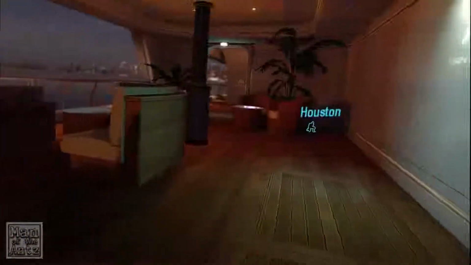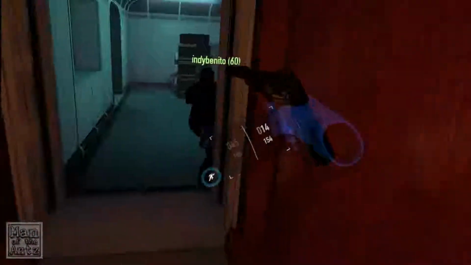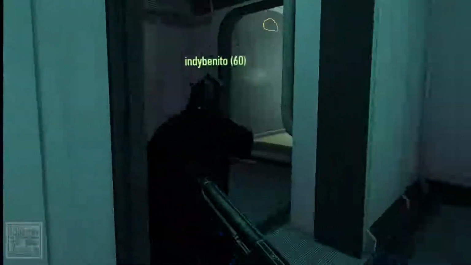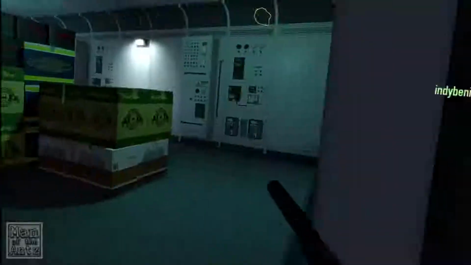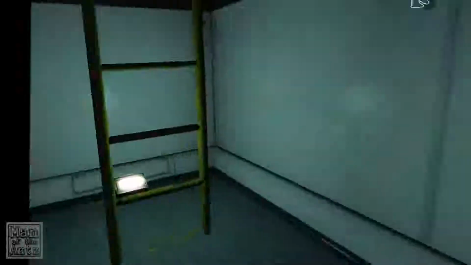All right, I'm gonna go down one more. Maybe it's down here. S2, yeah, it's got to be down here. Yeah, I see. Kitchen equipment. Okay, and a guard. This is another little mini sub-level.